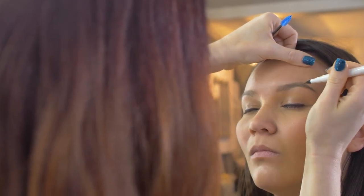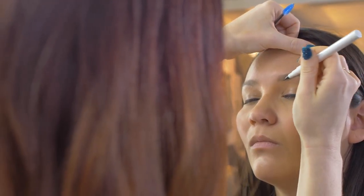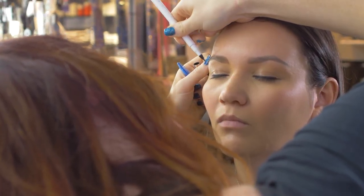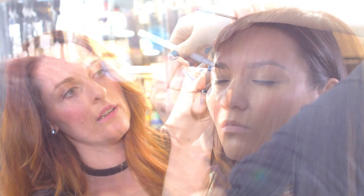What I love about the Brow Shaper is it's a universal color — it's good for any skin tone or any hair color. It's also long wearing so it's not going to wash off when you're wearing it all day. Anyone can use this brow pen; it's so simple to use. You don't have to be an expert.